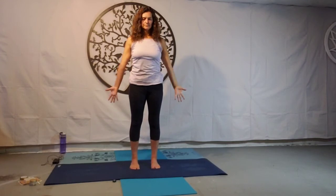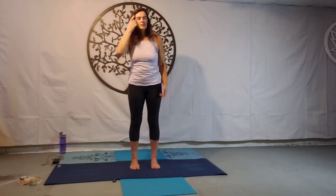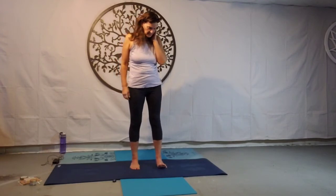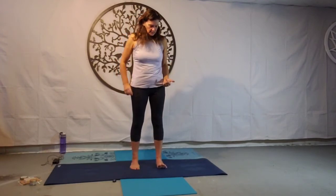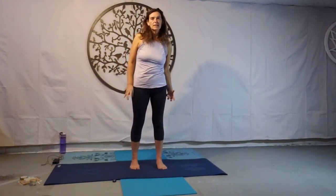Svanasana. Standing mountain or tadasana. And then we're just going to repeat what we just did on the other side. So grounding down through the right foot, curl up the toes, spread the toes wide, plant them down. Again, engaging that arch support, engaging the Achilles.